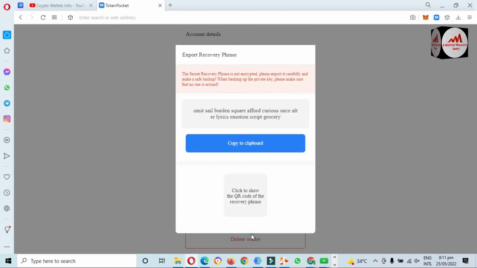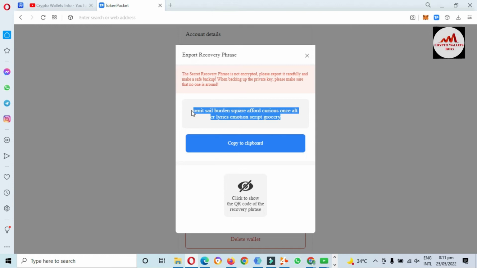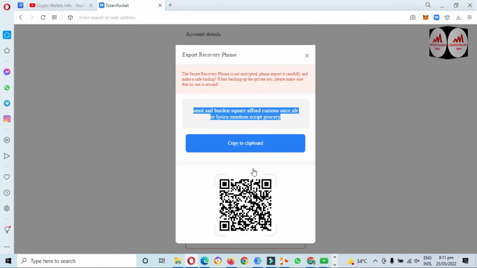Click on Understood, and then you can see here my recovery phrases. This is the recovery phrases of my second wallet, so I must also save these recovery phrases in my notepad file, because when I need to recover or restore my account, then these recovery phrases will help me. You must also take a screenshot of this QR code. Let's suppose your file of recovery phrases is missing. If you have a screenshot of this QR code, you can easily scan it with a QR code scanner from your mobile and get the same recovery phrases again on your side.